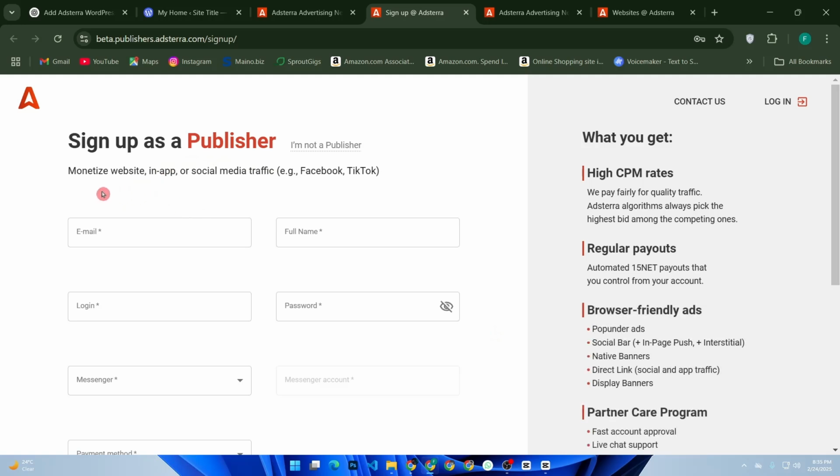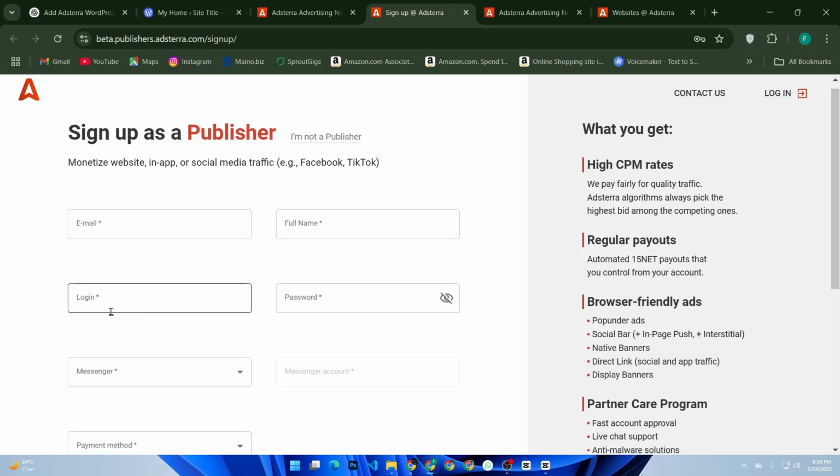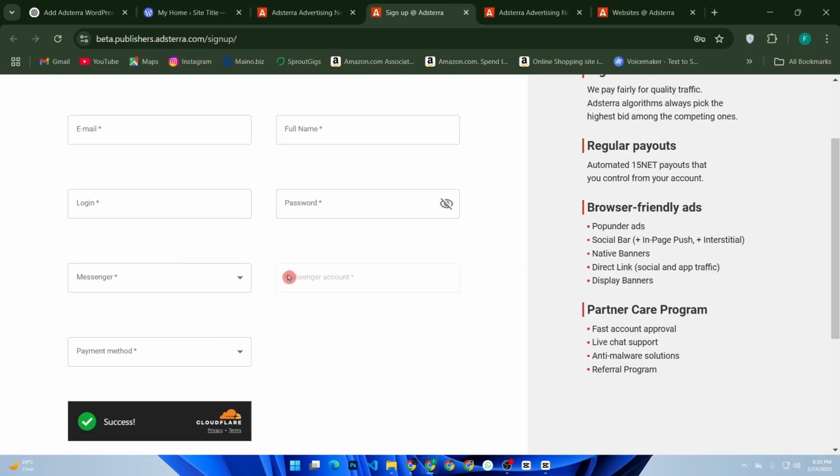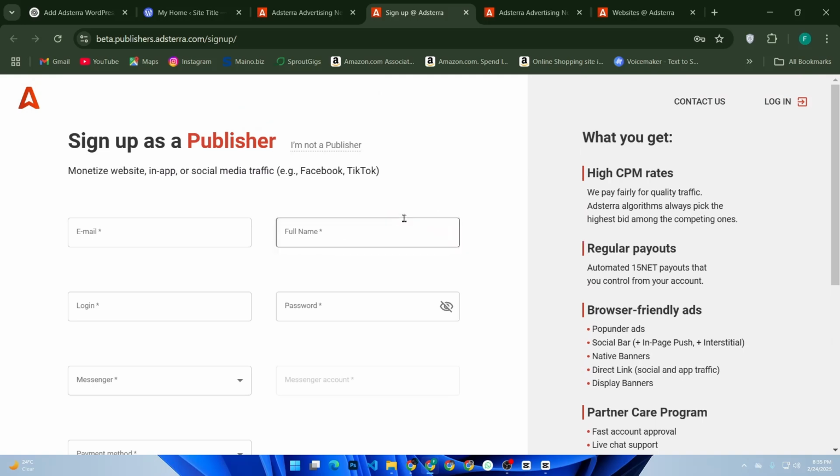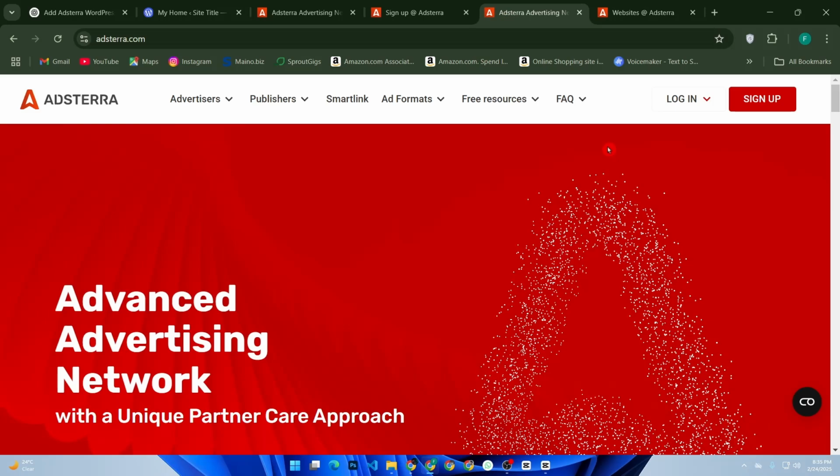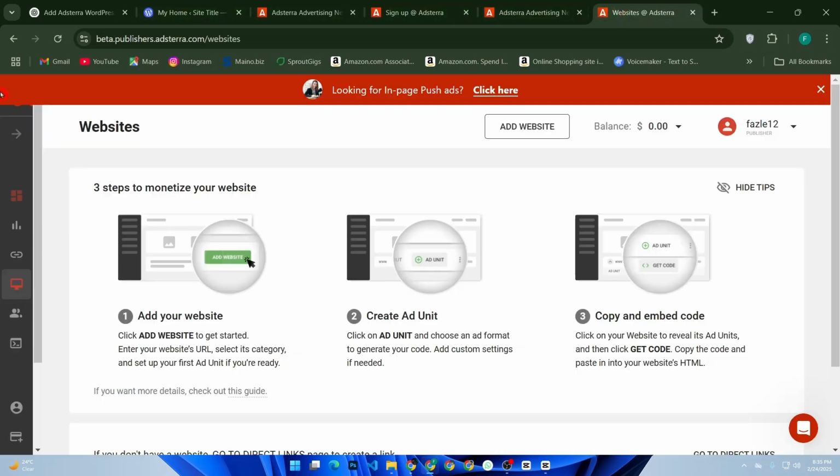Now fill in your details such as your email and your name, etc. Verify your email and log into your Adsterra dashboard.